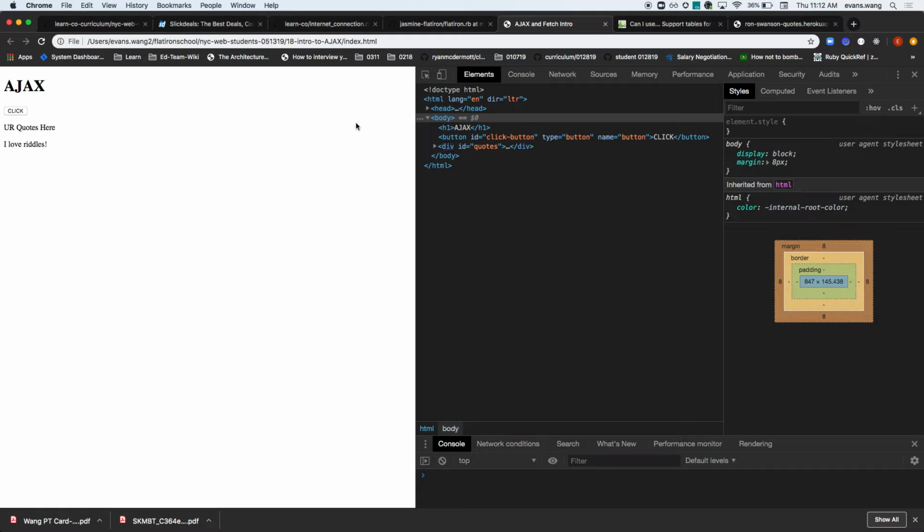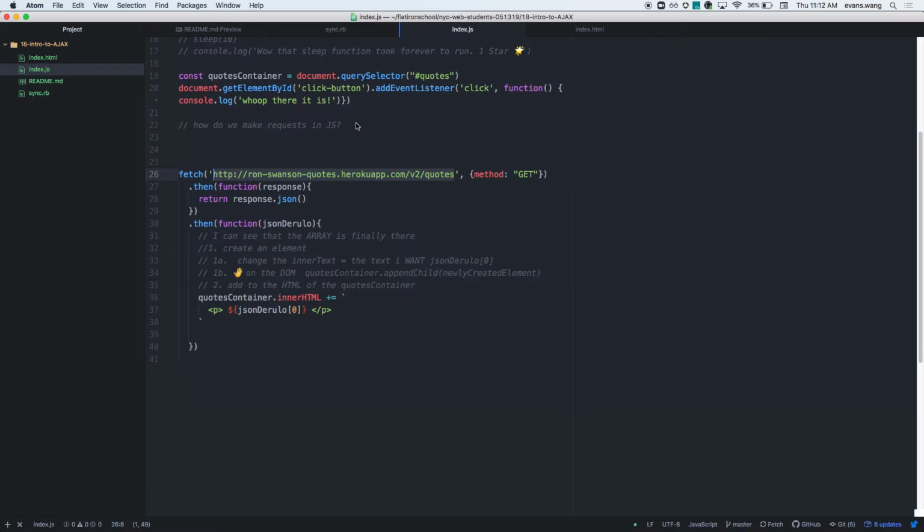Question? So if you go back to the fetch, because you have the second callback function already returning that data in an array, you don't need to do a return JSON. Yes.